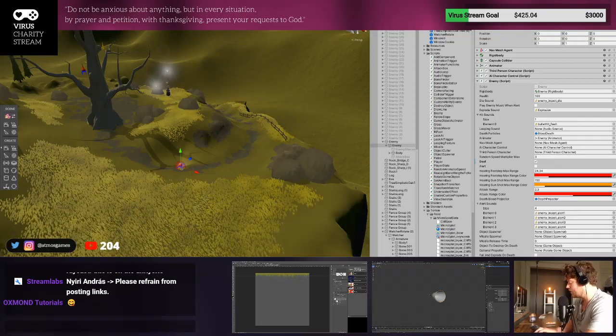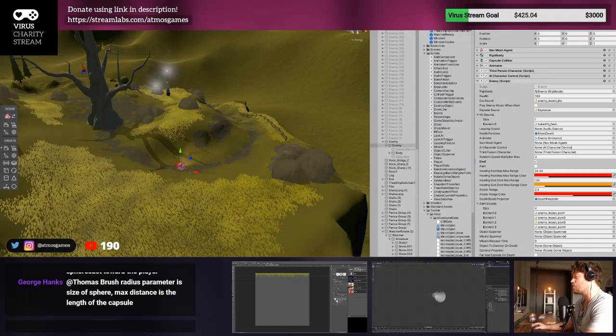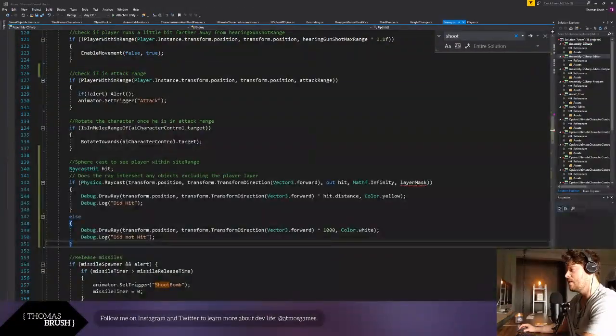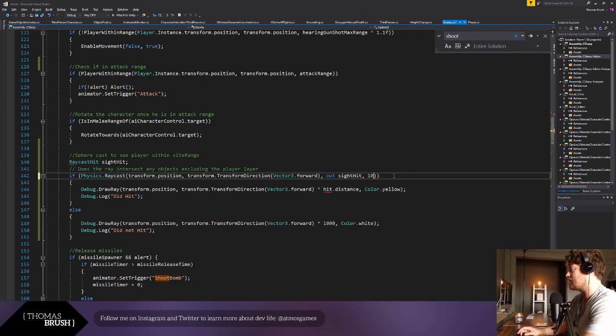All right. Back to the drawing board, my friends. I just wish raycast was not so messy, you know? I always hated raycasts. All right, we're going to call this sight hit. If Physics.Raycast, transform position, transform direction, advance vector forward, out hit, which is sight hit. Math infinity, no, we don't want it to be infinity. We want it to be 10. I don't want a layer mask, honestly. I'm fine with whatever.